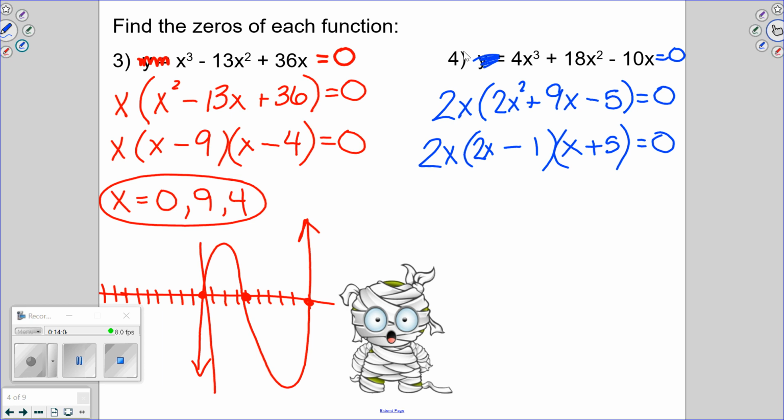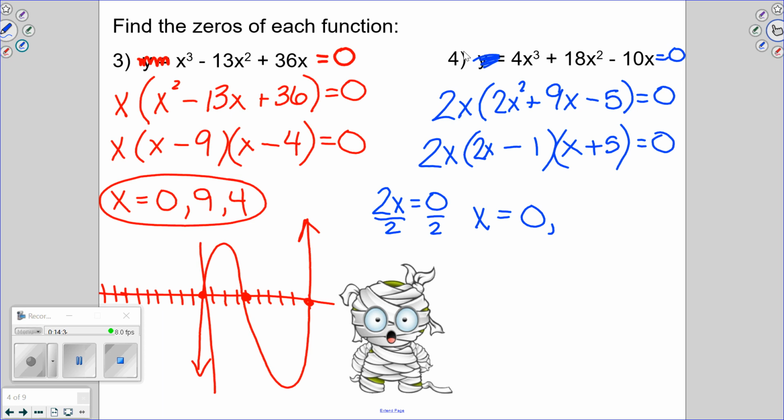Set each one equal to 0. Now this threw some people. 2x equals 0. How would you solve that for x? Good. 0 divided by anything is 0, not 2. A lot of people want to tell me it's 2. Well, that's dividing by 0. This would be 0 cookies given to 2 friends. So I have 0 cookies, I'm going to give them to you and you. How many do you get? 0. I don't have any cookies to give you.